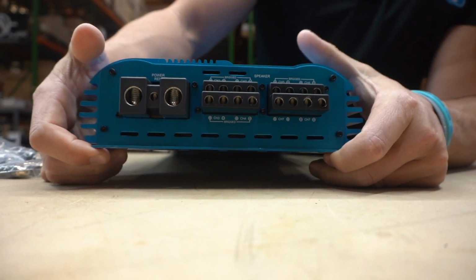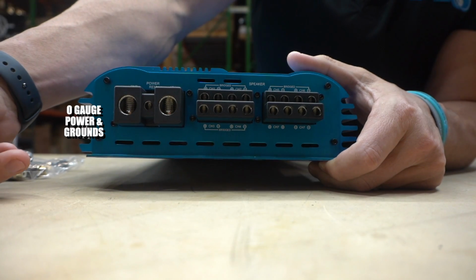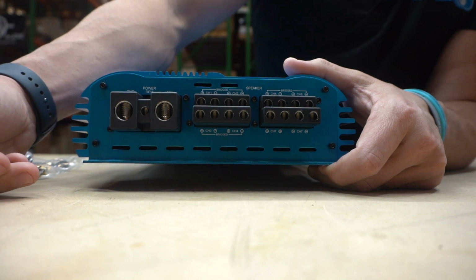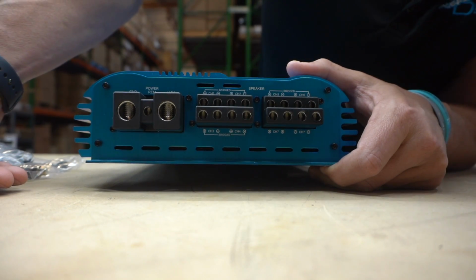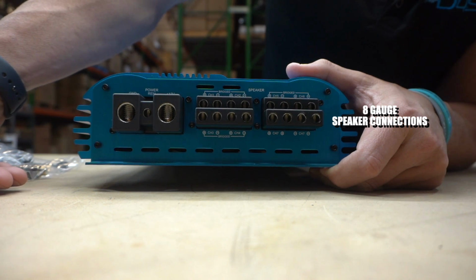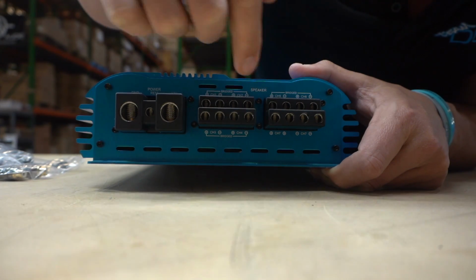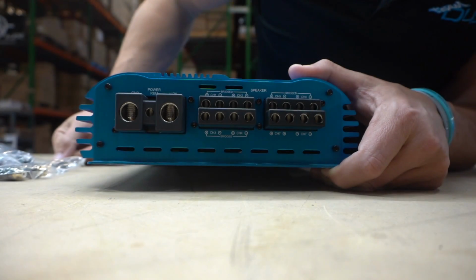Man, there's a lot of connection on this amplifier, but there's a lot going on. Got your 0 gauge power and ground. Obviously you're going to need that for a 3,000 watt amplifier. And then all these speaker connections right here, you got 8 gauge for your channels 1, 2, 3, 4, 5, 6, and 7. So right here you got channel 1, channel 2, then 3 and 4, then you have 5, 6, and 7.